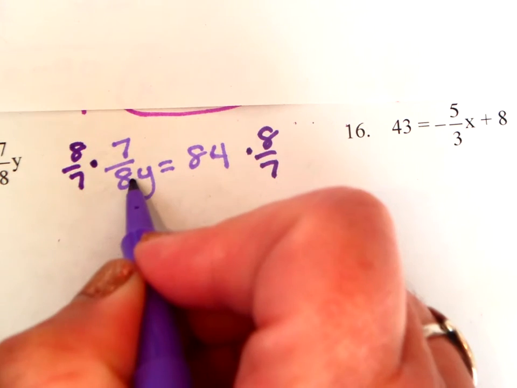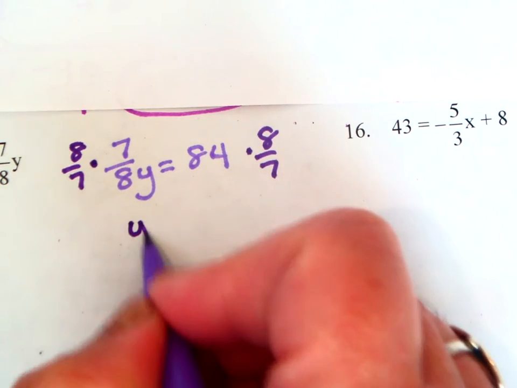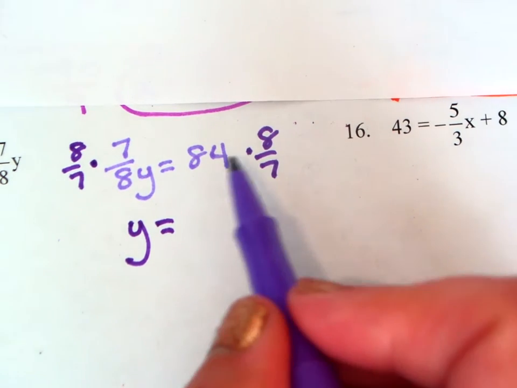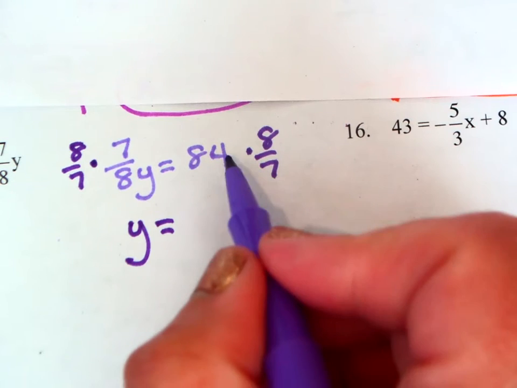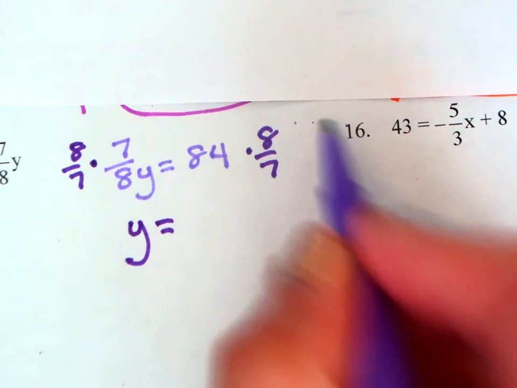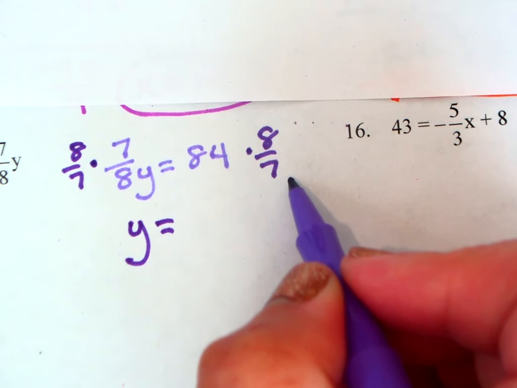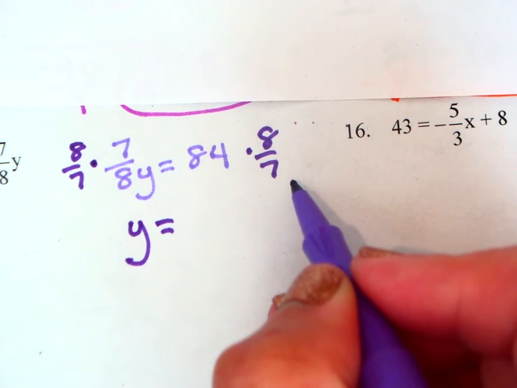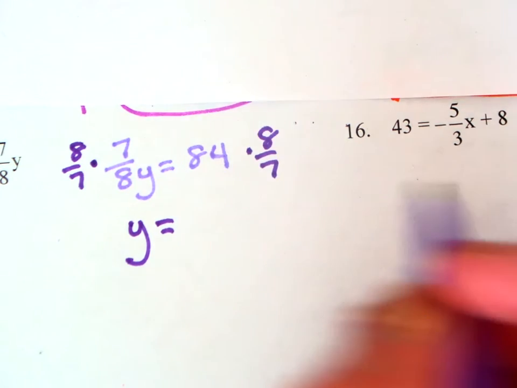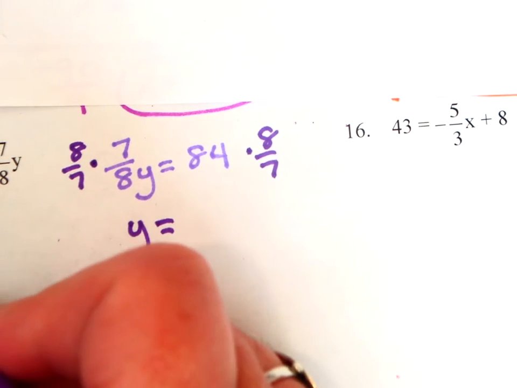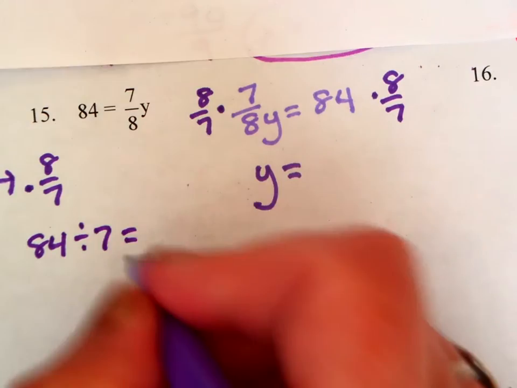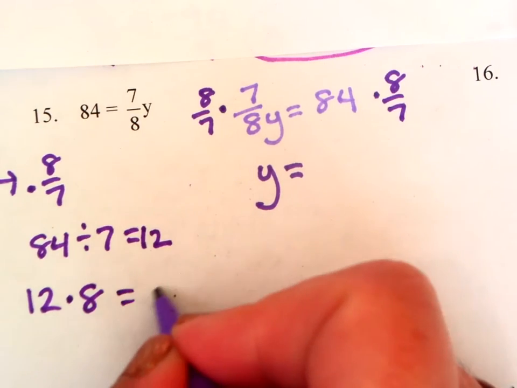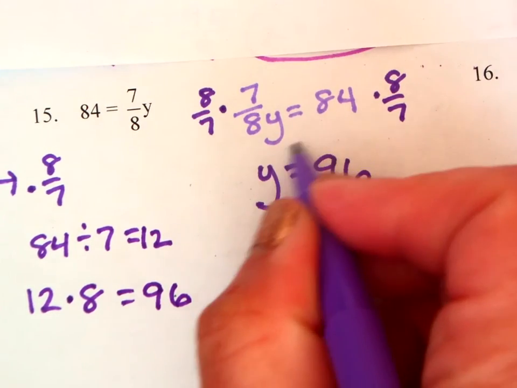Now these are just going to cancel. This is 56 over 56, which is just 1. So here I'll have 1y. Now, I know that I always make these come out whole, at least the simpler ones I do. So I'm going to divide first because 84 times 8 is a pretty large number. 84 divided by 7, however, is a smaller number. So 84 divided by 7 is 12, and then I'll do 12 times 8. And so let me just write that: 84 divided by 7 is 12. And 12 times 8 is 96. So the answer is 96.